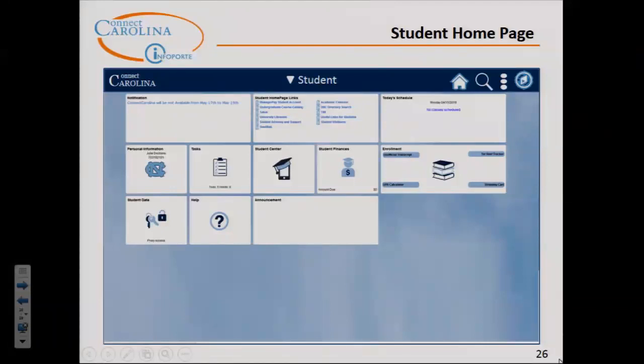And so really what you'll see on these pages for the most part is a little bit bigger font, maybe a little bit bigger boxes. Some of the gray shading has gone away in some places. So you may notice it, you may not. But for the most part, we think internally that it just gives it a little bit cleaner, more modern look. But for the most part, it's exactly the same. And every link and every functionality is right where it was before. There's just a little touch of a difference on how the page renders.